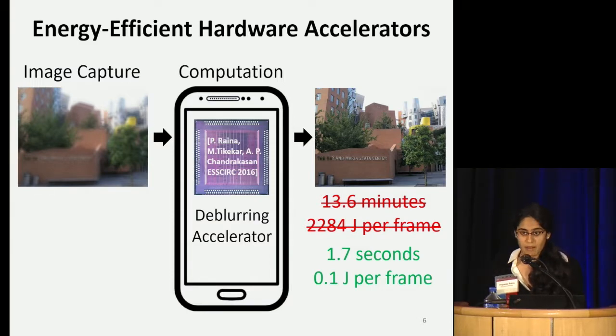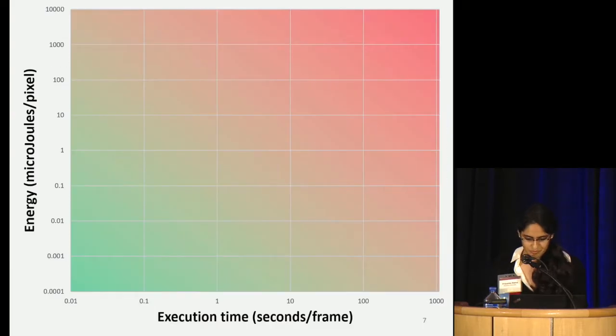Now I'm going to give an application-level highlight of my work, and then I will delve deeper into one specific example and conclude again with a high-level overview. To put things into perspective, let's visualize where implementation of vision and imaging algorithms lie on this chart. This chart is plotting the energy taken to do an algorithm versus the execution time of that algorithm. Both of the axes are on a log scale, and where we want to be is down in this green region, where you have a small amount of energy so that you don't exhaust your battery life, and small amount of execution time so that you can see results in real time.